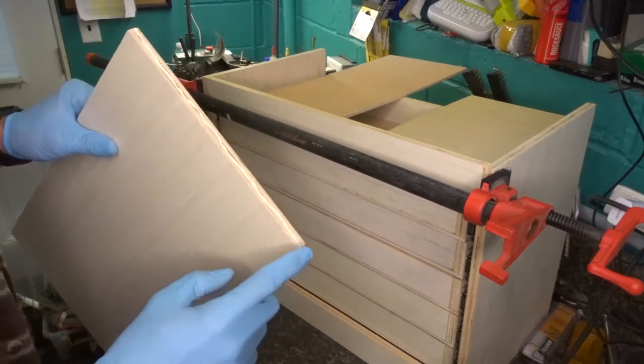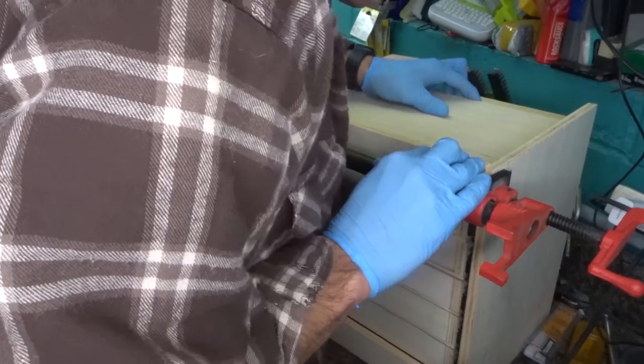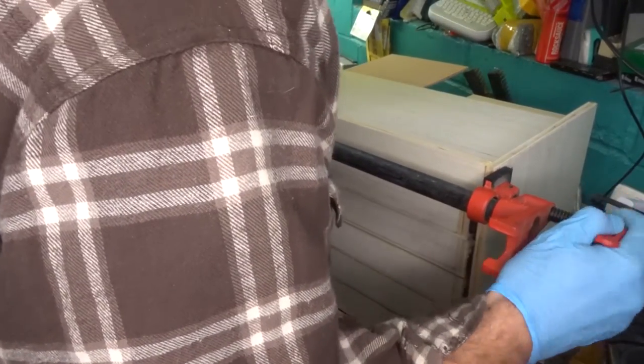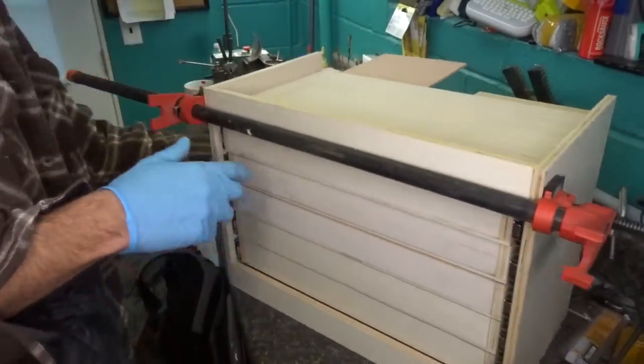Like so. Put my excess under my table here, so my kids can look at it one day and go, what the crap is that? I'm just gonna try to pry out a little bit and then slide it in. I hope I can loosen this thing without breaking my joint there. I think it'll be all right, till I get some good squeeze out.